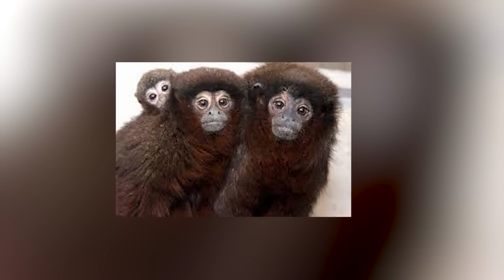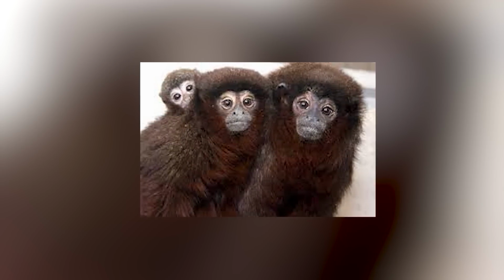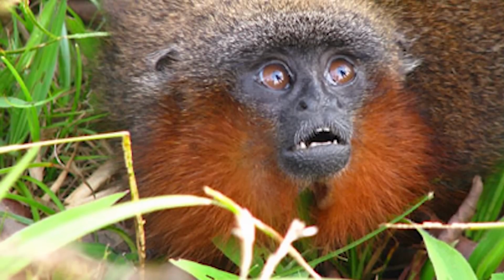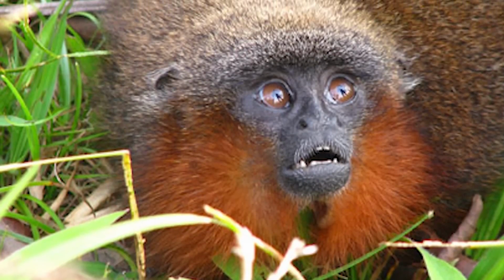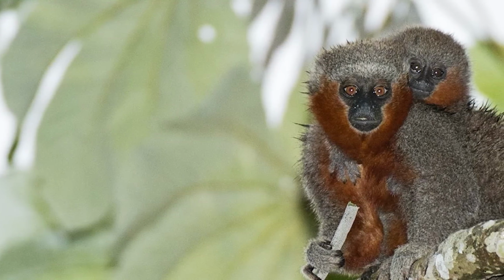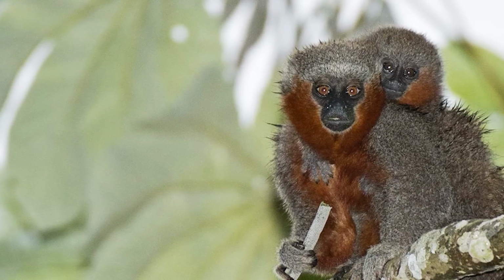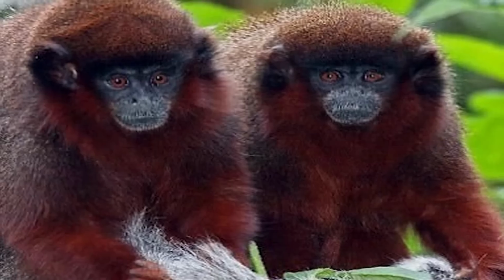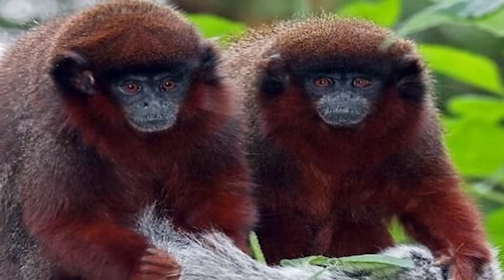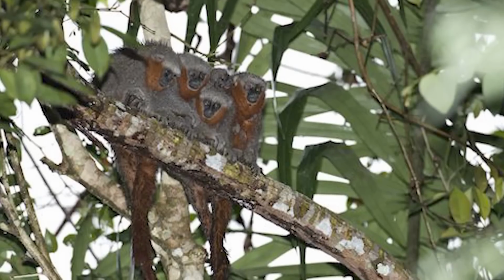This new species is a kind of tedi monkey, which are small tree-dwelling primates that have about 30 species throughout South America. These guys live in small family groups that consist of a monogamous pair of adults and usually 2 or 3 of their offspring, and these families often spend most of their time grooming each other. One of my favorite things about these creatures is how they will often sit next to one another on a branch while their tails intertwine endearingly.